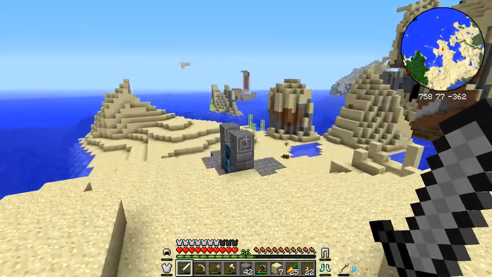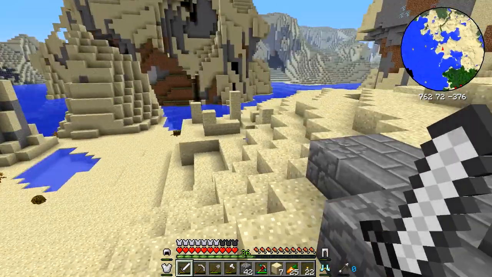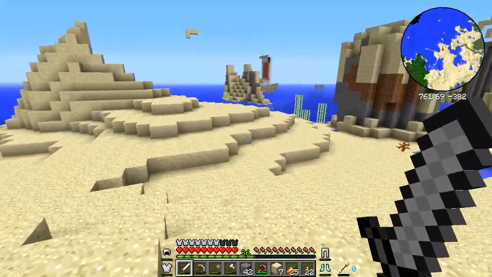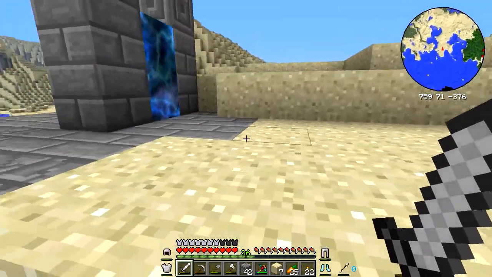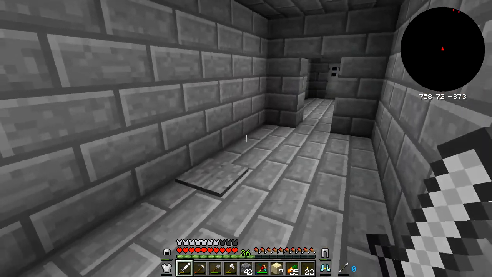Oh, there's another one of those crazy portal things right here. Do you know, since we can't find the lizard... not the lizard, the sandworm. Should we just... Yeah, let's see what this is about. If we die, we die. No big deal. Okay.